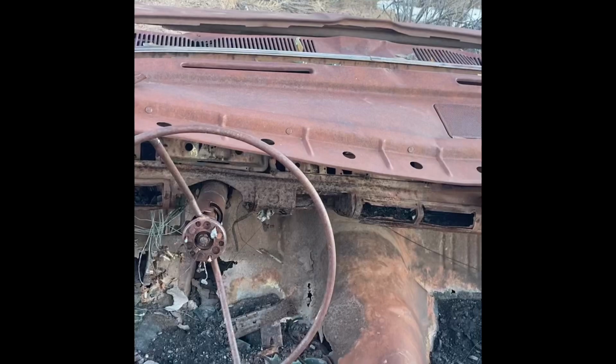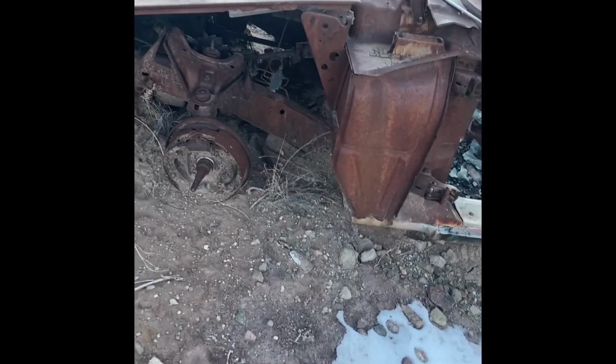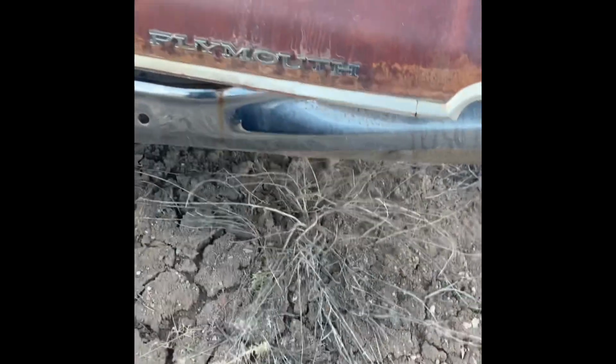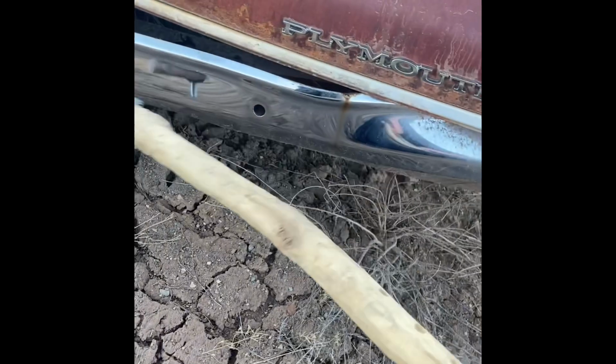So the law on antiquities is anything before 1979 is called an antique, and you can't take anything off it. I'm not sure what year this is, but it's got a Plymouth badge on it. It's got a chrome bumper. Chrome holding up very nicely, over 40 years in the desert, in the sun. Still holding up.